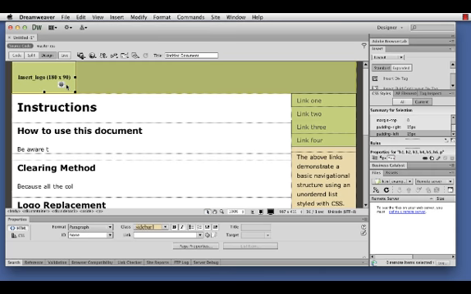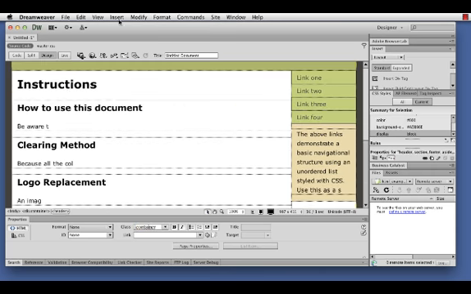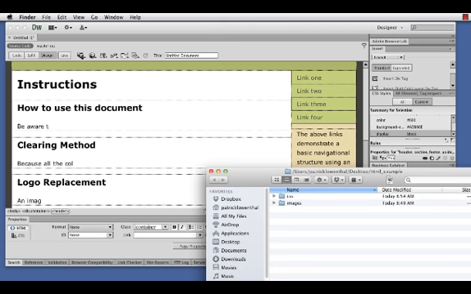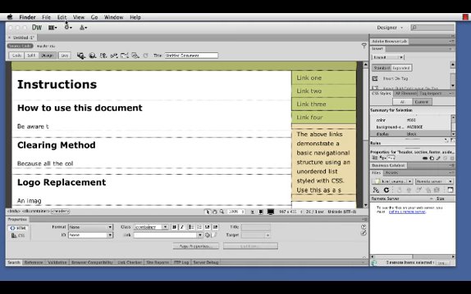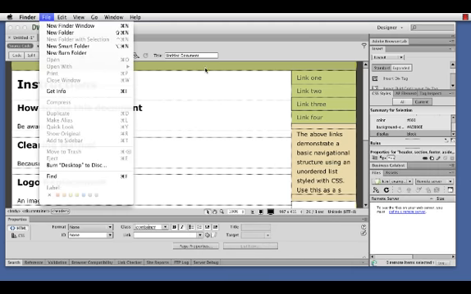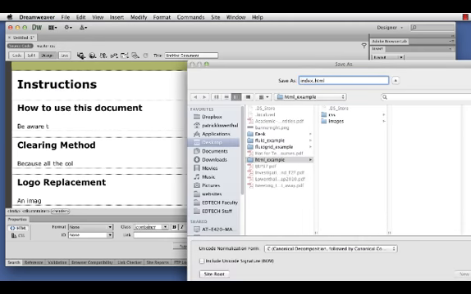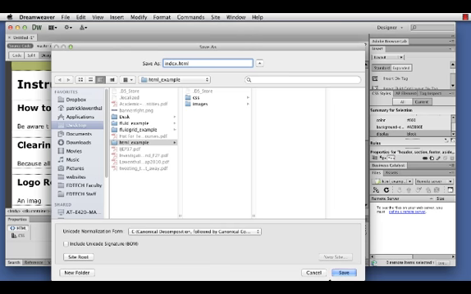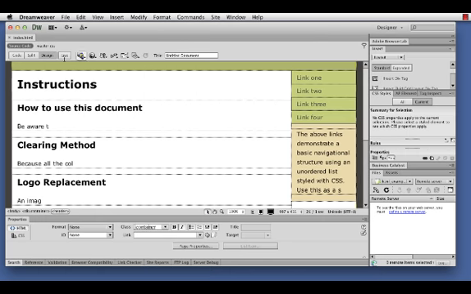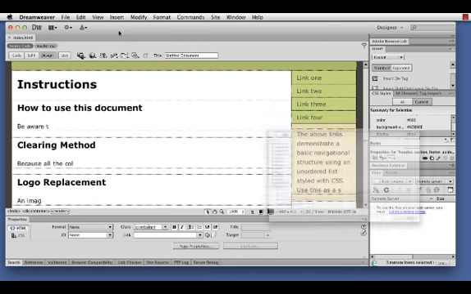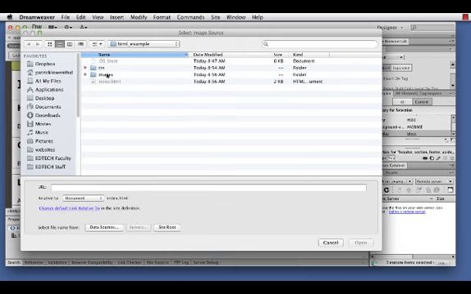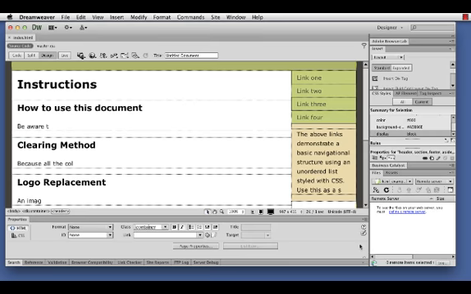So the first thing I'm going to do, the insert logo, I'm going to delete by selecting it. I'm going to keep my mouse there, and in my case I already have a banner image that I'm going to put in my HTML5 example folder. I'm going to drop it right in the images folder. And so the first thing I'm going to do before I start is I'm going to save this in my folder called index.html. And that's the way I always save my home page. I'm going to hit save. And now I'm going to insert that banner image. The banner image in my case I'm just going to use to set the color scheme for the rest of my site.